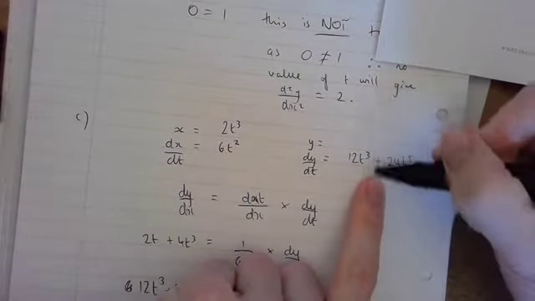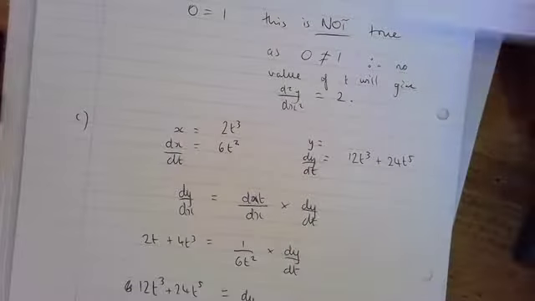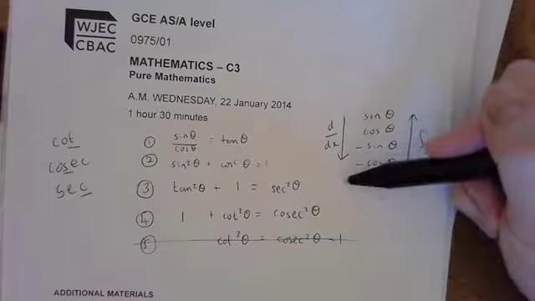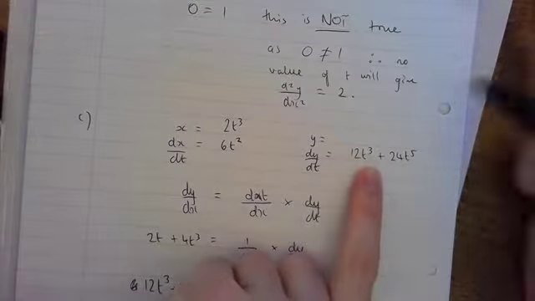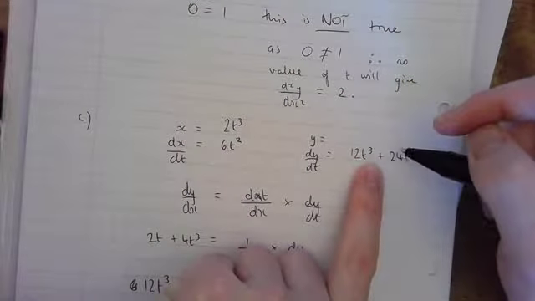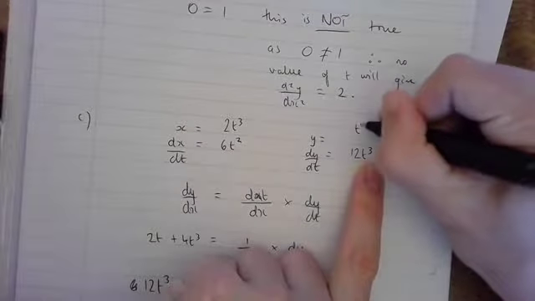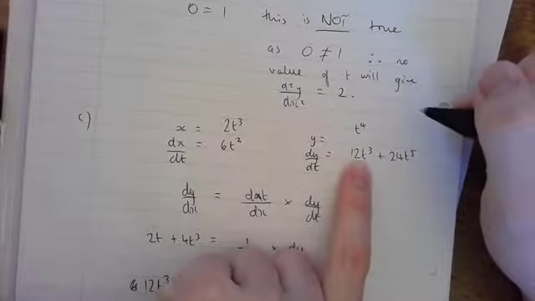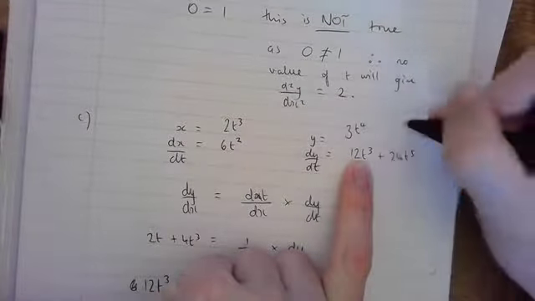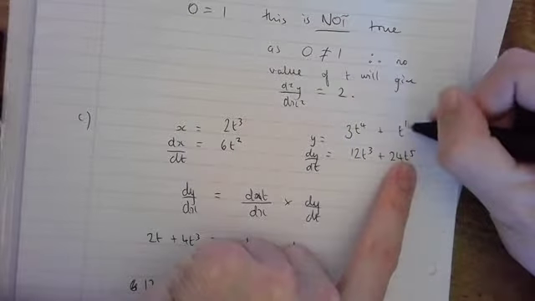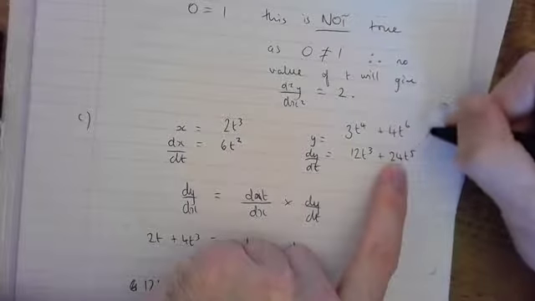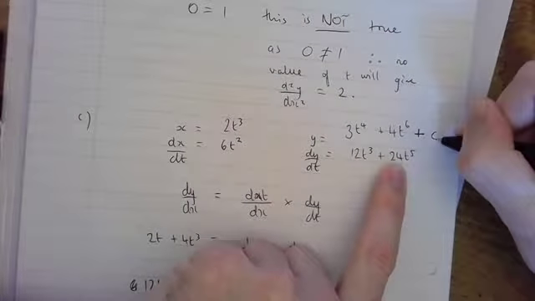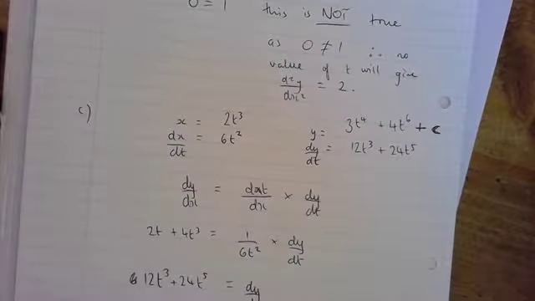Now that is differentiation to work that way. And if I go the other way, the inverse process of differentiation is integration. So I'm going to integrate that. I'm going to put the power up by 1, so it becomes t to the power of 4, and divide by the new power. So 12 divided by 4 is 3. Again here, power up by 1, t to the power of 6, divide that by 6 is 4. But don't forget you plus a constant term there because we integrate it.